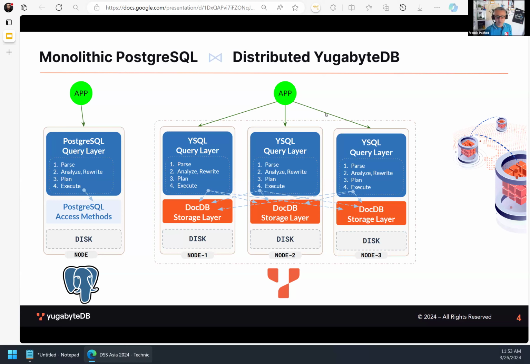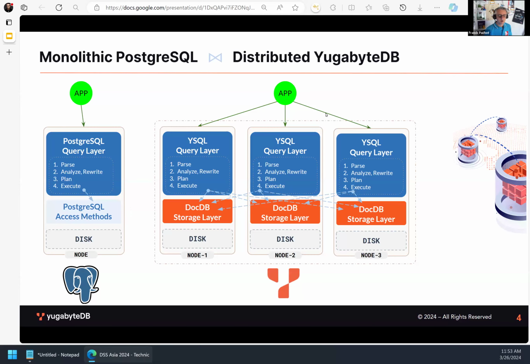So basically, with Yugabyte, you have the same Postgres query layer deployed on many nodes. They do the parsing, the analysis, and the planning, so the execution plan is ready to execute. But when it comes to something stateful, reading and writing data, then it communicates with the other nodes and with the other layer, which is the storage. That is completely different from Postgres.